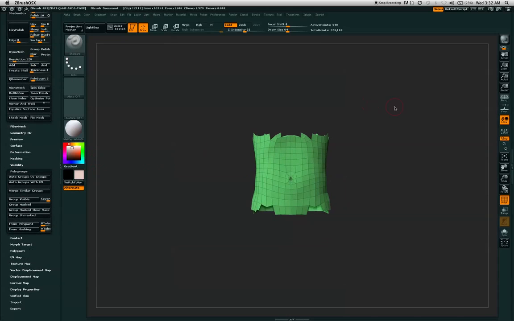To create a whole new polygroup, you can click on the button Group Visible.